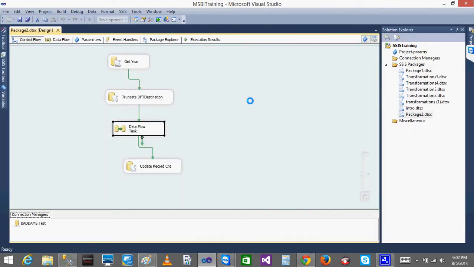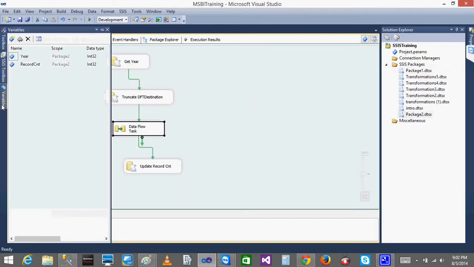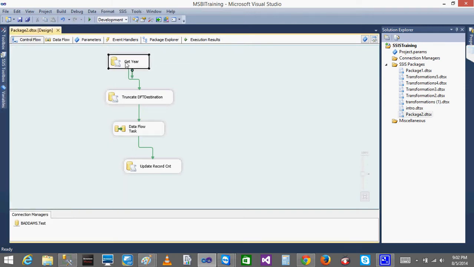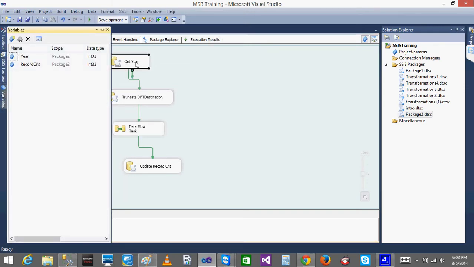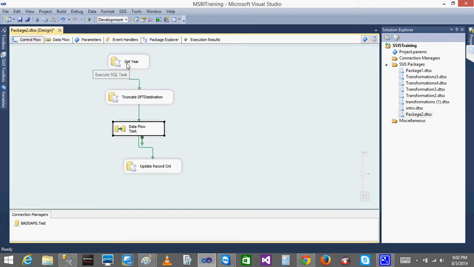So what I want to see, I want to see that variable values, because you are loading that variable value in the get here, right? You are loading the variable value in the get here, and after get here, you are again loading the record count in the data flow task, right? So you can stop the package and you can see the variables. In order to see that, there is a concept called breakpoints. So how to do that is that you are asking the package to wait. Only this one you will be doing during the testing only. No one will do this one in the production, just only for testing purpose to see whether the values are loading correct or not.